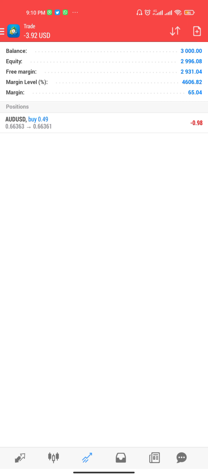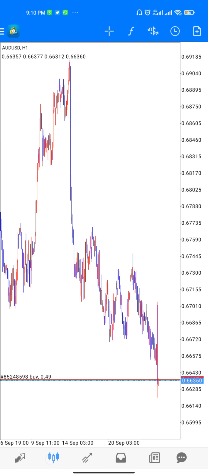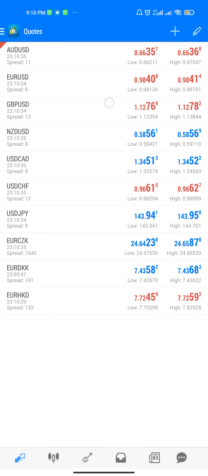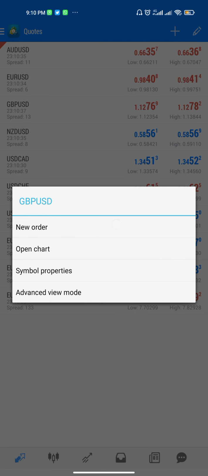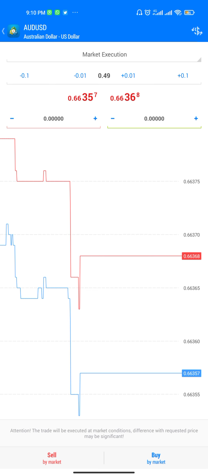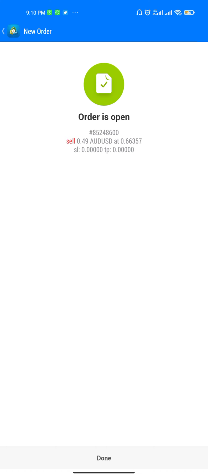If you want to take a trade, either you come to Chart, which you can see at the top here, and you click on this plus, even if you're in your trade zone. Or you can come to this place, click on any pair, and click on this New Order. It will take you to the same place. Either you go from here or through New Order. I took a buy just now. If I want to take a sell here, I click on sell and it's opened.